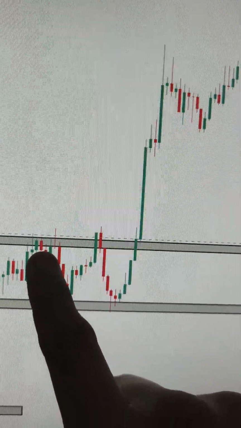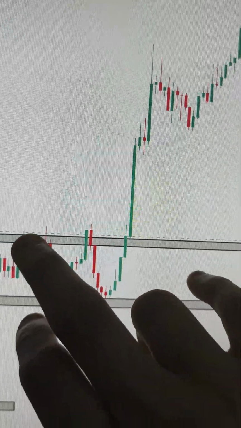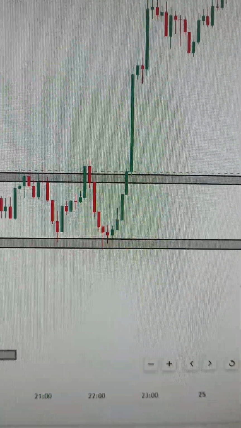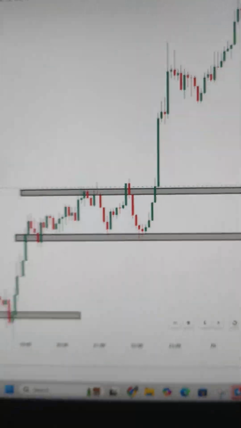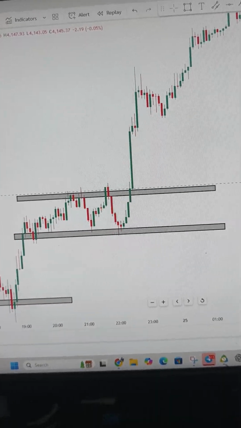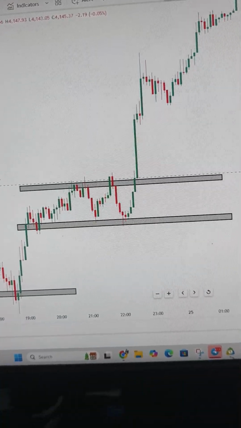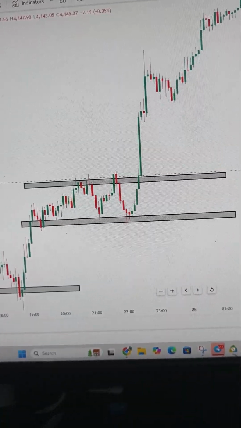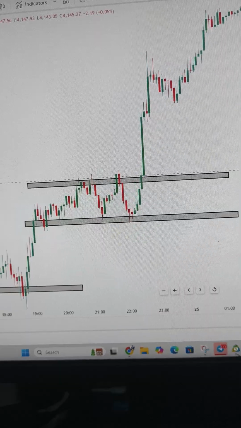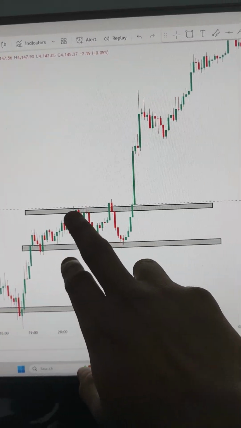So in this case, in the first initial time when we have a 20-30 pips rejection, our SL, our stop loss, has to be nearby the zone. When I give a zone, you guys have to understand that is the potential zone to look for sell or buy. Okay, then we can keep your SL not exactly at the entry point. Okay, if your account is small, if you are unable to do more things with a small capital, then for sure you can keep your SL at the entry point.